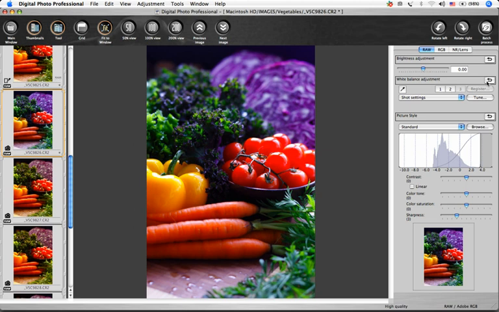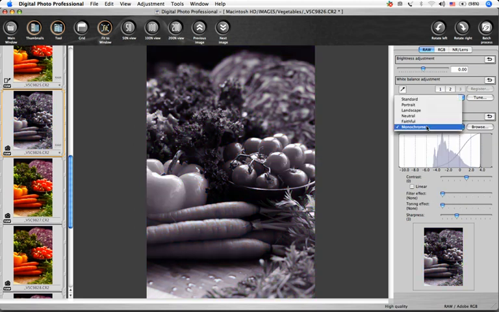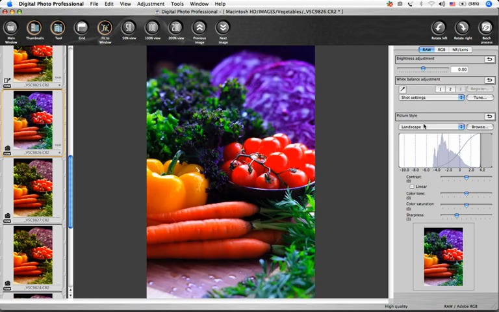The Picture Style section of the Raw Image Adjustment tab allows you to really customize the way your image looks. This drop-down menu lets you choose any of the picture style settings that were available in the camera at the time of shooting. These settings can also be applied to raw files from older model Canon Digital SLRs that don't have the picture style selections available in the camera. This Browse button lets you find other downloaded picture style settings that Canon posts online, or that you create using the new Picture Style Editor program that comes with most digital SLRs.